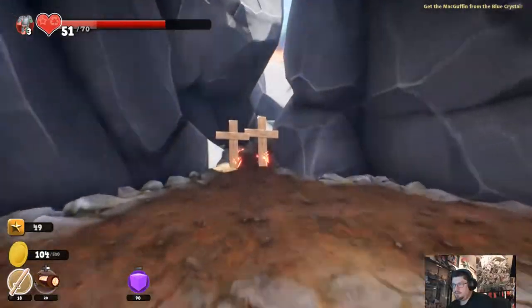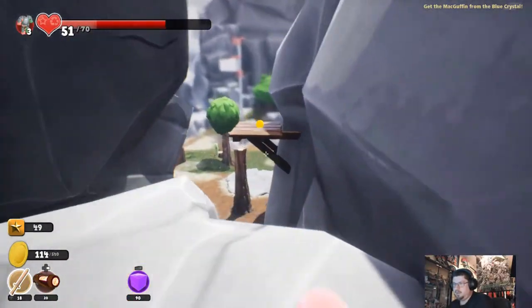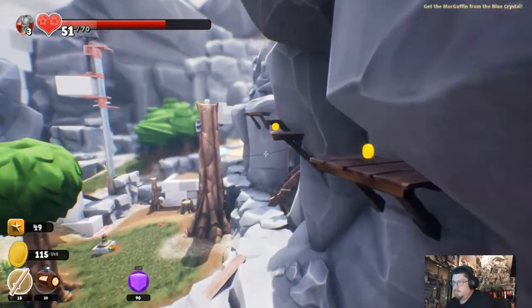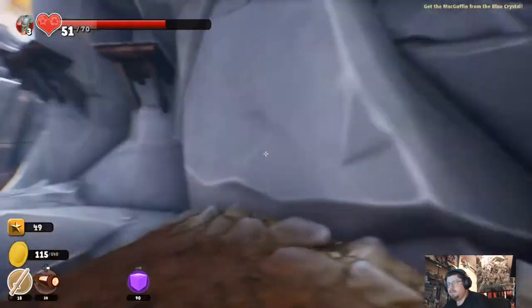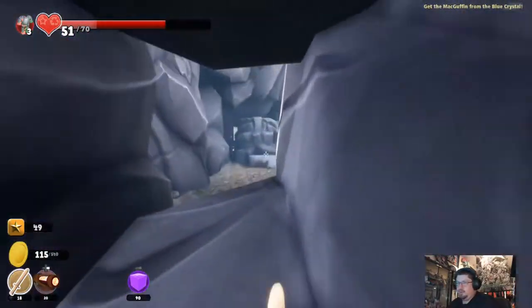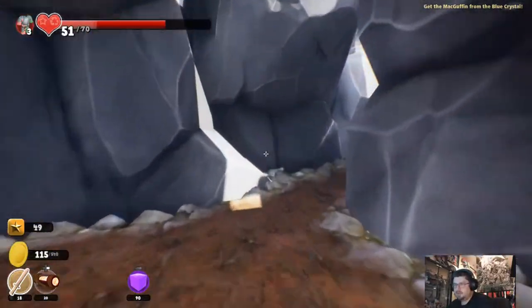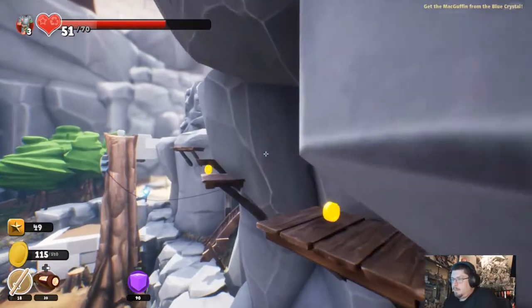Up here. I wonder if this leads to that one area. Not the area I was thinking of, but. Oh god! The stupid cliffside knocked me down! Darn you, Cliff! Darn you! I'm just saying, I'm really enjoying the kind of puzzle aspect of this game a lot. I like it a lot. Alright, let's try this again. I know I can make these jumps. There we go.